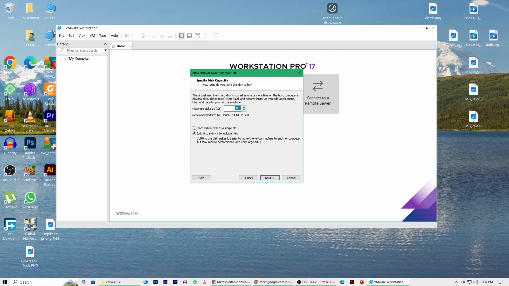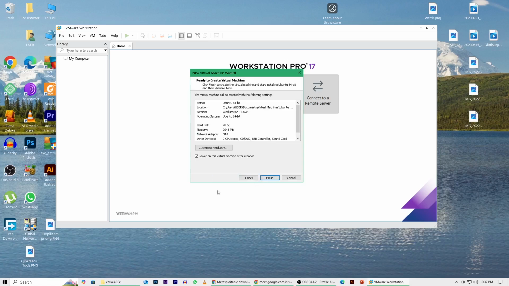Minimum disk size, we have 20 gigs. If you want to increase the amount of disk space that you allocate to this machine, you can increase it from here, but I'll just leave that at 20. Store virtual disk in a single file, and click on next. So just go ahead and cross check whatever you've set, and let's click finish for now.